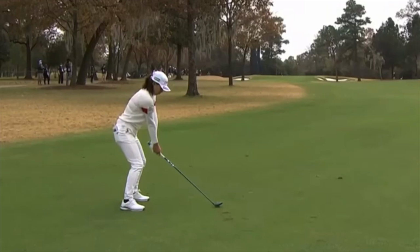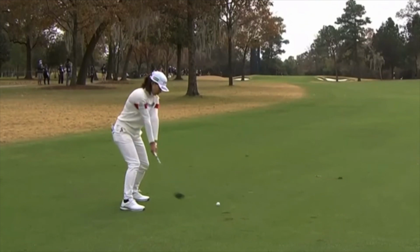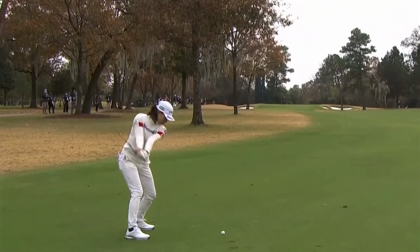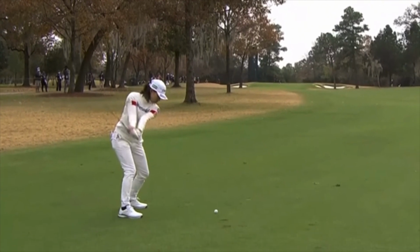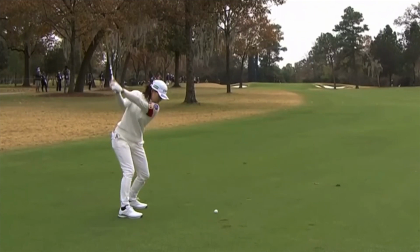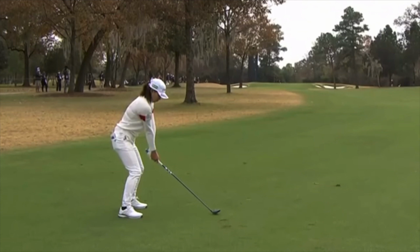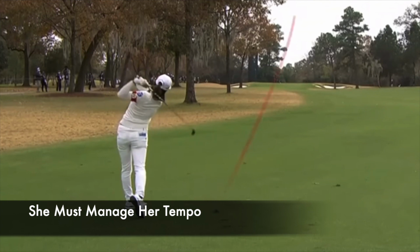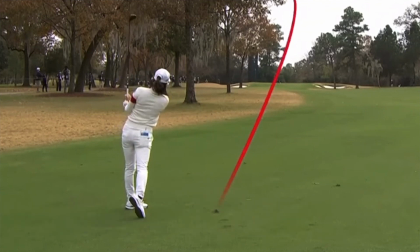If we look at the tendency of what happens when she does come out of posture with this shot here, creating extra curve, this ball lands sort of over here in the corner. If we look at this shot here, we can see the ball is going to curve and land more over to the left. And if she gets up and out of that posture, and mostly my diagnosis from this round here was her tempo increased. Her backswing got a lot quicker. Overall transition speed was quicker. And to me, that got her up and out of her posture more quickly. And that created more of this curving shot that was on this trajectory to be ending up over here, which it certainly did.